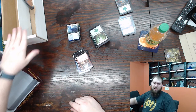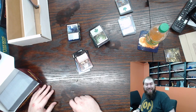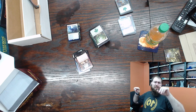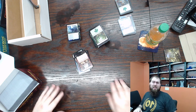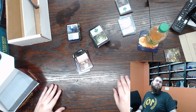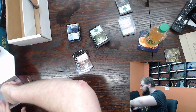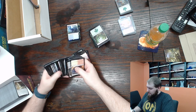So the idea is to put them in this, and then I've also got, although it looks like the shelf's bowing, one of those really cool cube storage thingies. It holds those big long white tubes, 1,200 times 9, so quite a lot. Was it 10,800 cards or so? I think that's right. It was like 50 or 60 bucks on Amazon. I tried going directly to the store, and it was just cheaper to buy it from Amazon.